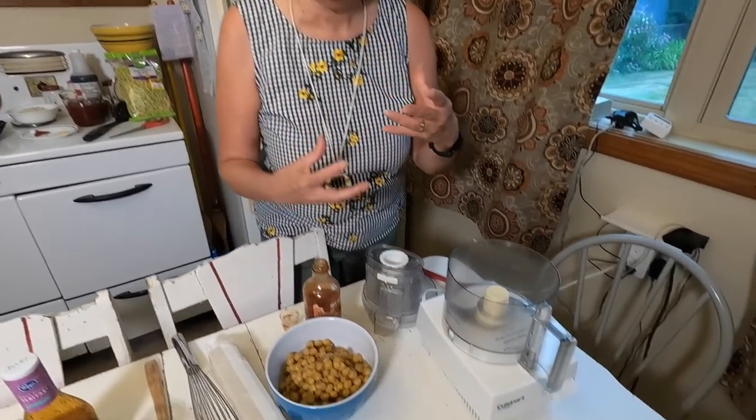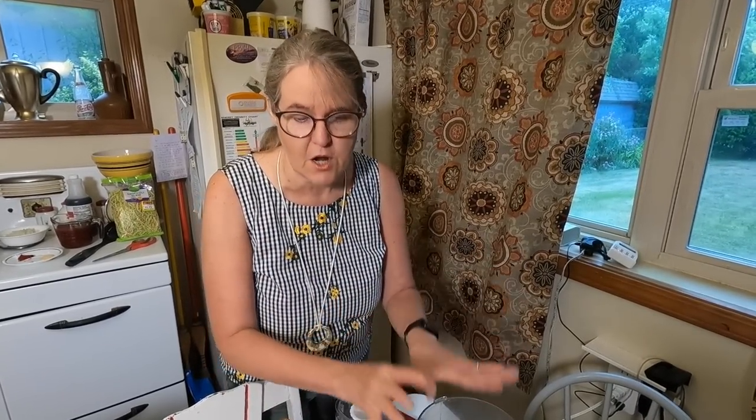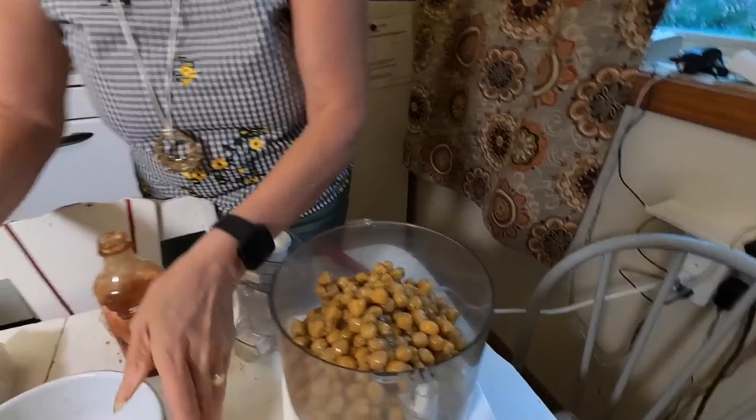The first thing you need when getting ready for a picnic is probably an appetizer, so let's make a chickpea walnut lime spread. This spread comes together in about five minutes flat in the food processor. It has that perfect balance of almost a hummus-like flavor, and it's thick enough to spread on homemade tortillas or use as a dip for crackers or vegetables. You can also thin it a little and make it into a sauce for baked potatoes, or thin it more for an amazing salad dressing. We start with three cups of chickpeas.